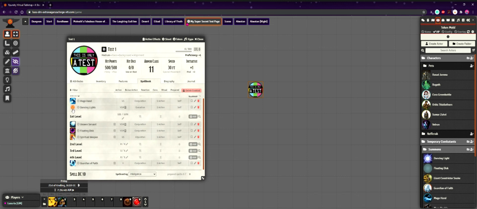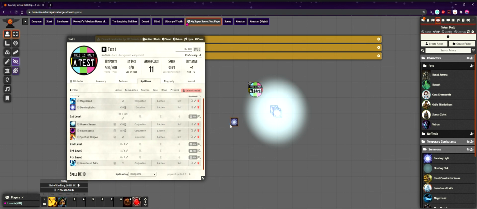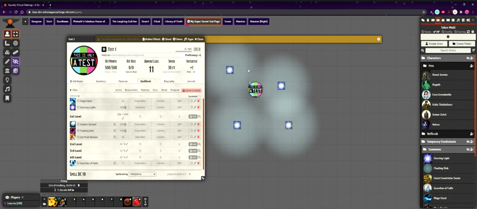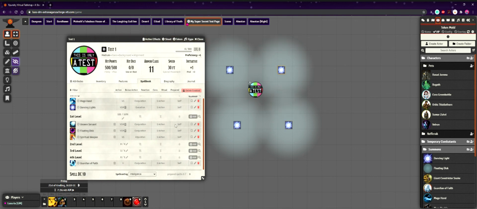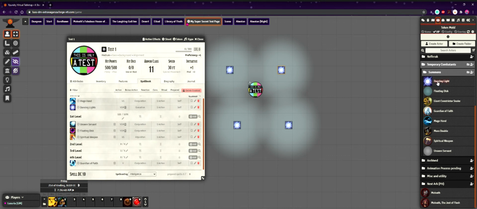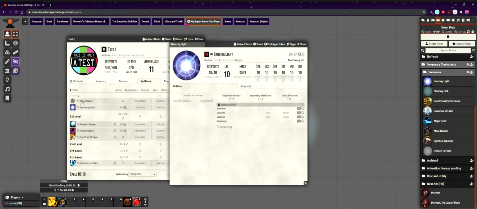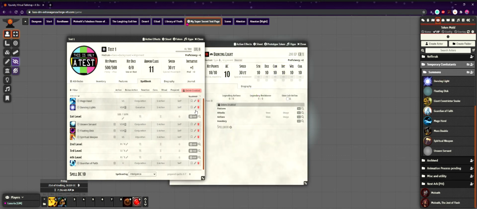Finally, let's cover dancing lights. This one's a little bit different as well. What it's doing is summoning 4 little lights with the correct lighting set up for it. So let's go into dancing lights, and all this is just like before, except for 2 things.